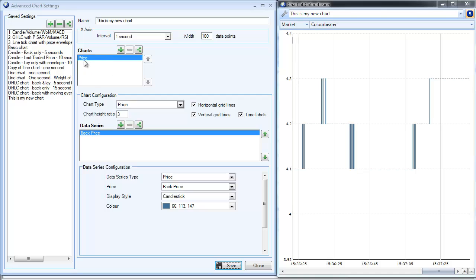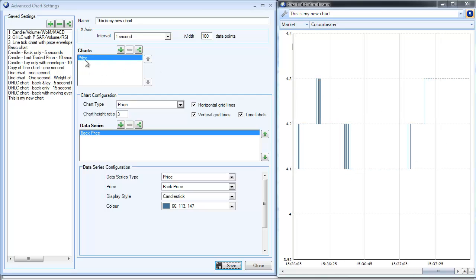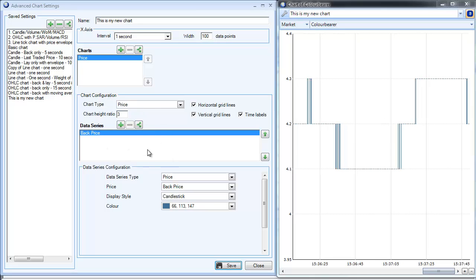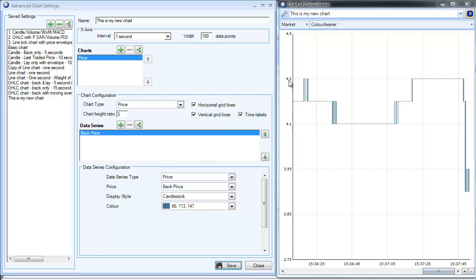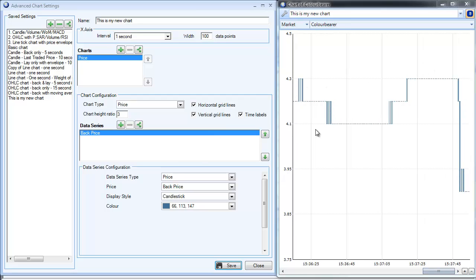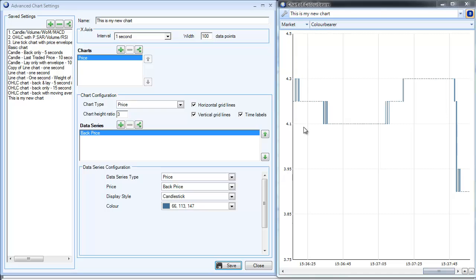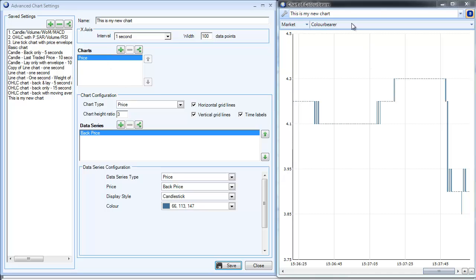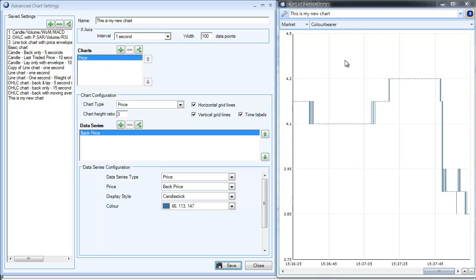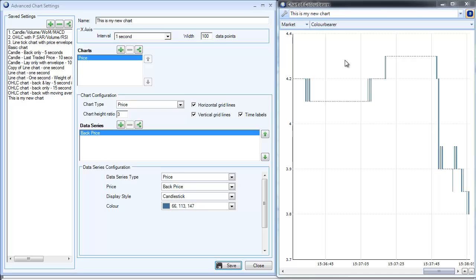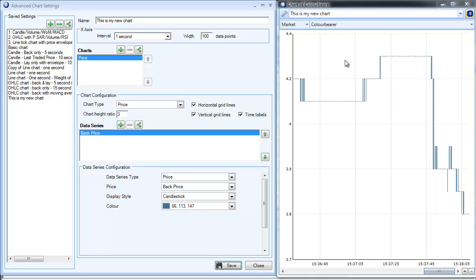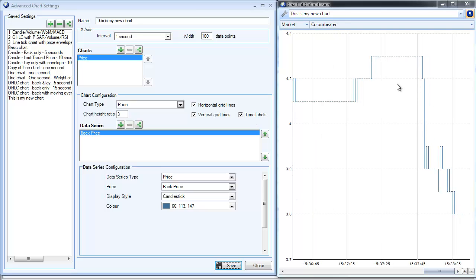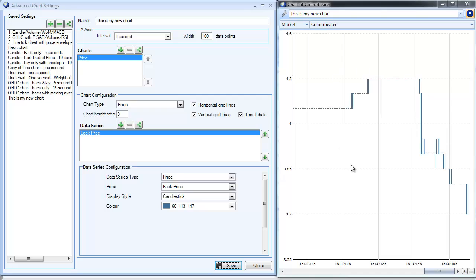And there are two elements to the charting. The top element here, it says charts. So at the moment you can see in that area we've just got price, which is what you can see here. And then below it we have the chart configuration area, which basically allows you to plot information onto that chart. So let me explain this in a more concise and clearer manner. At the moment we have one chart, which sort of makes sense. You can obviously open as many charts as you like and have them set to as many different settings as you like.